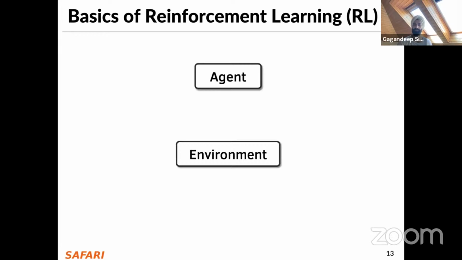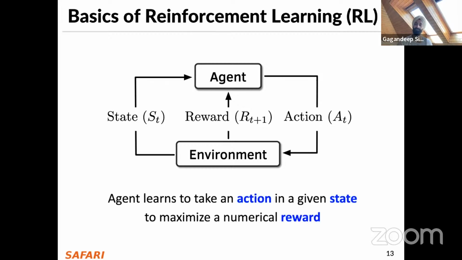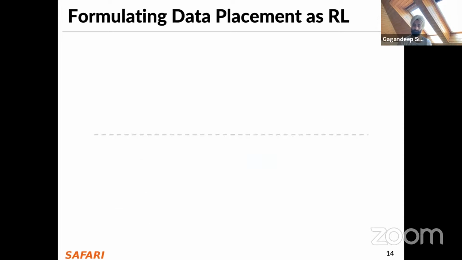In reinforcement learning, there is an RL system which consists of 2 components: an agent and an environment. The agent observes the state of the environment in every time step and takes an action based on the state. And for every action, it receives a reward, which is a kind of feedback from the environment to tell how good or bad the agent is performing. The agent's goal is to find a policy where whenever it takes an action in a given state, it will get the maximum rewards.